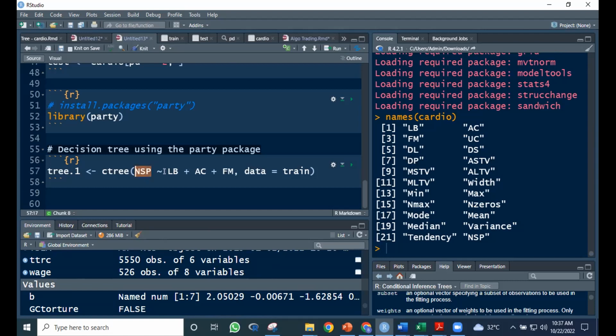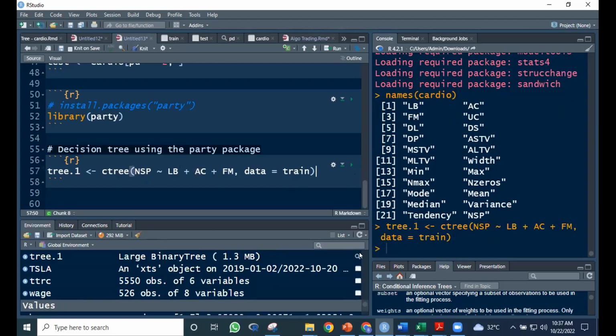Okay, and we're just using the first three variables. Of course, it would be better if we used other variables, but just for the purposes of illustrating what will happen in this model, I leave you guys to also look at including the other variables. Okay, so let's run this.